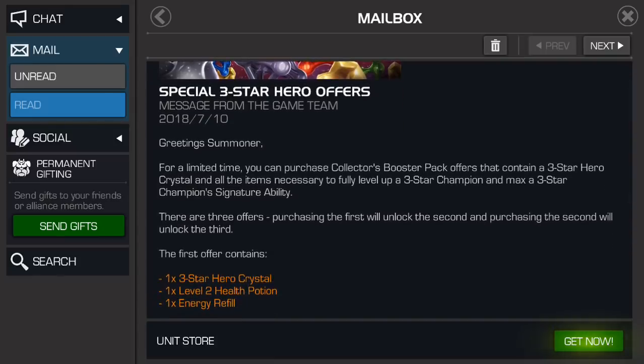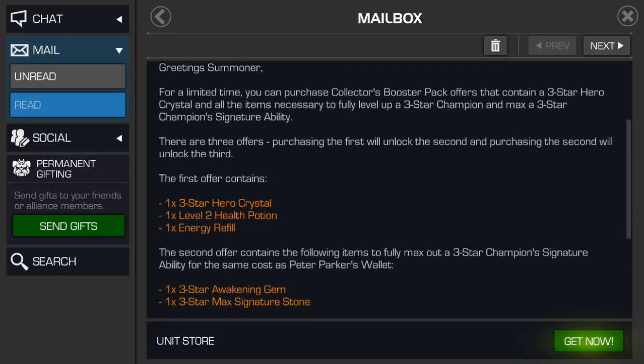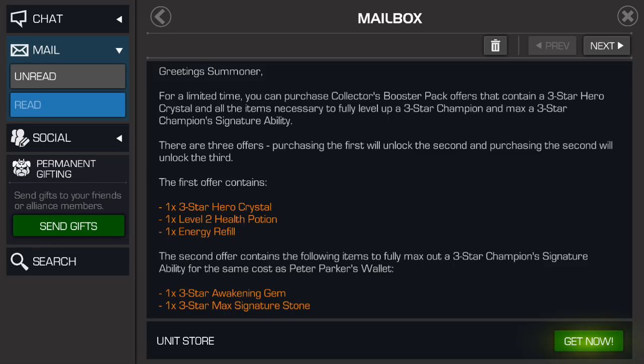If you purchase that first offer for 99 cents, for the same price as Peter Parker's wallet, which I believe is $4.99, you get a max 3-star awakening gem, a 3-star awakening gem and a 3-star max signature stone. So that means that I believe this is class-based. It's not generic, but maybe I'm wrong. It's a stone. It's actually not a crystal, so maybe it's not class-based. It doesn't have a picture by it, but it's a signature stone, so maybe it's a generic that you can use. That's certainly valuable on anybody.